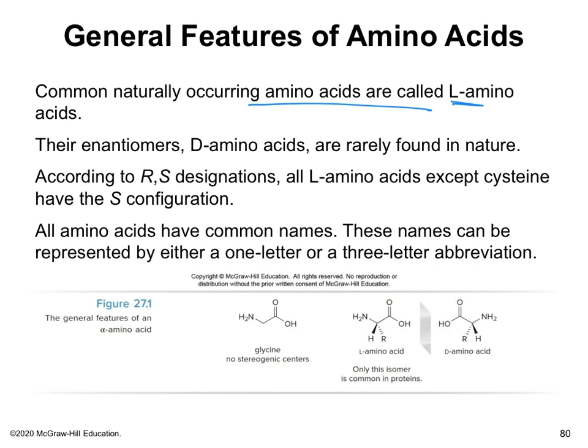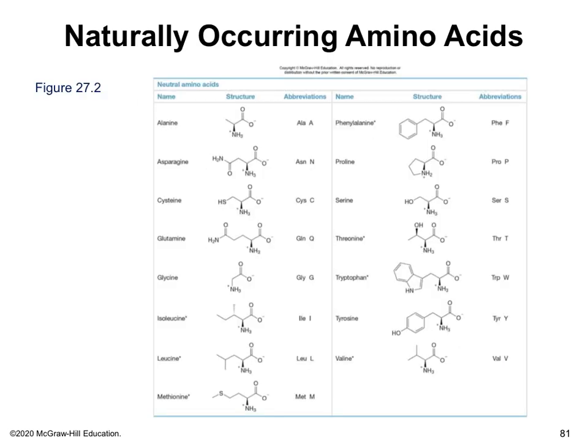And so glycine is your only amino acid that has no stereocenter, because you see that is a methylene, CH2. These also can be abbreviated as a 1-letter or a 3-letter code. They're just showing you that they do rotate plane polarized light, so they are stereogenic. Now, these are your naturally occurring amino acids. You might want to keep this and look at this chart and be able to classify these different amino acids.